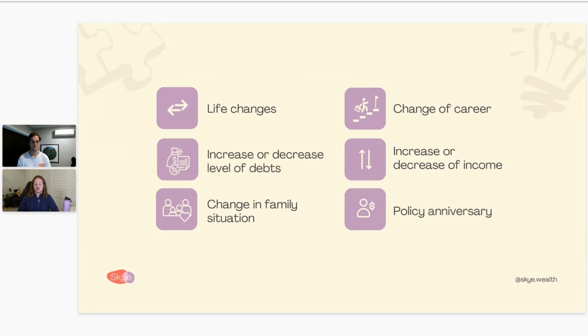Changing careers. So generally speaking, if you go to a high risk career, if you're an accountant and you become a police officer, you won't want to change your cover because you're going to pay heaps more for insurance. But if you do the opposite, if you're a police officer and you become an accountant, then you want to consider changing the cover because it'll be cheaper for you.